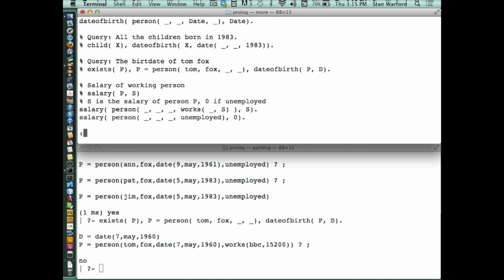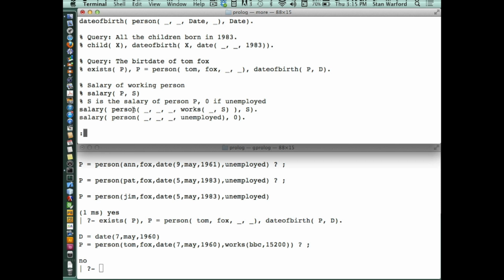This is a fact that tells us when salary will succeed. Do you see what I mean? Whenever salary is a goal, it will go through and see this salary fact. If the functors match, then it will look and see if this matches person.